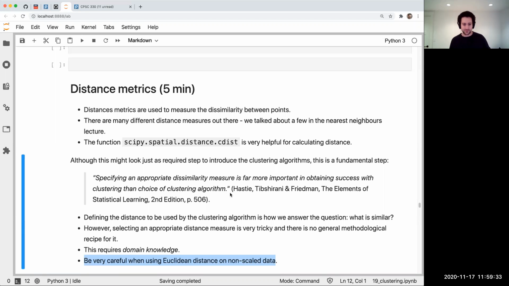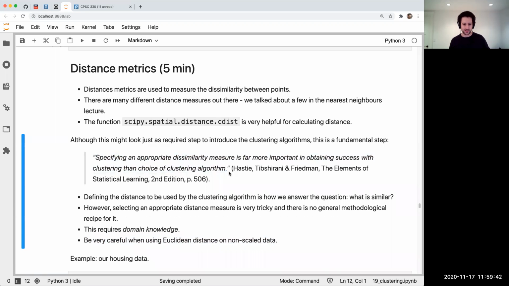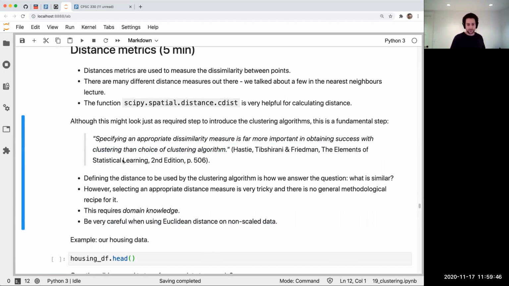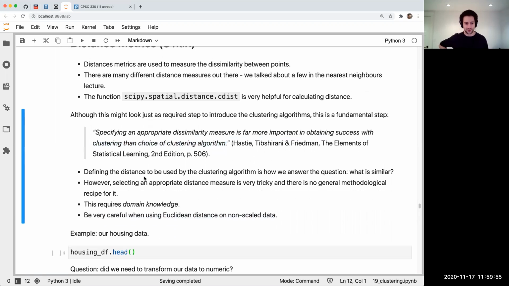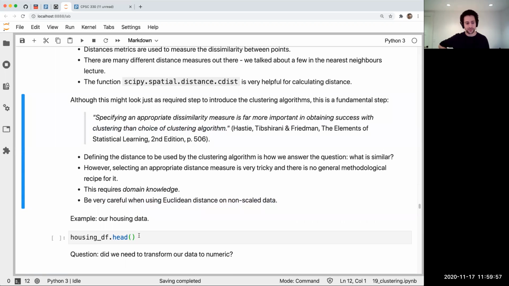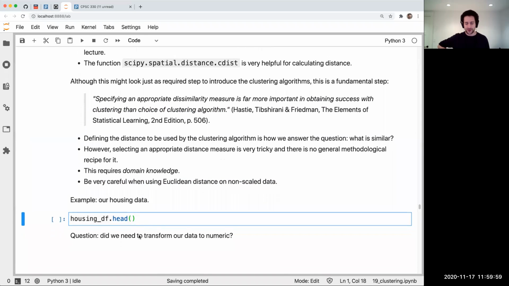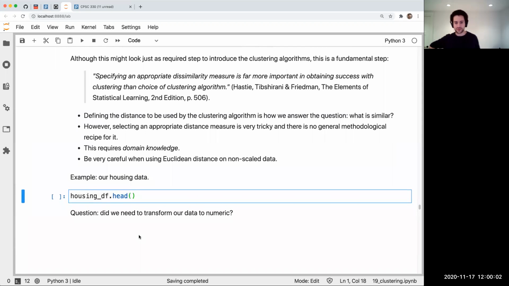Well, I guess it's kind of embarrassing to put up this quote and then say I'm not going to spend any more time on picking the distance metric, but that's where we're at right now. I should try to think if I can come up with more resources for this. But for a lot of the data we're using, if you scale and then use Euclidean distance, it'll be okay. Or you can use cosine similarity like we used before as well. But for other types of data, you might come up with other types of distances, and we did talk about that a little bit before.